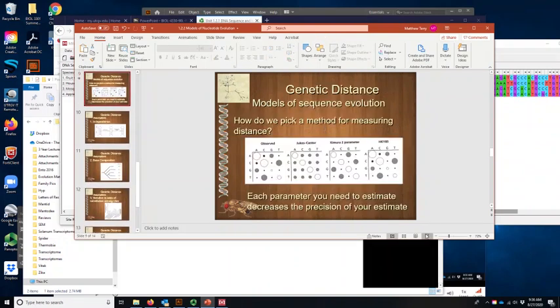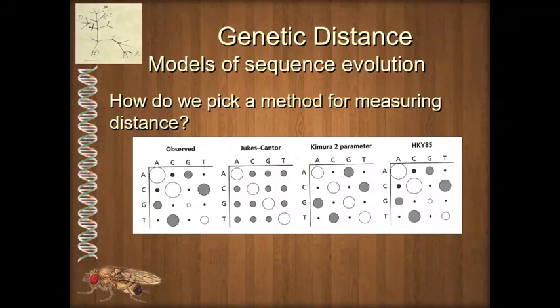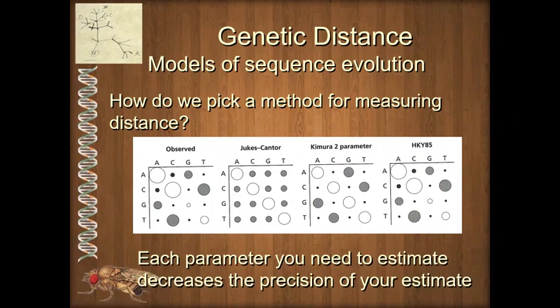So how do we pick a model of evolution? How do we pick which one is best for measuring our differences and making that correction between observed differences and the actual distances? Well, what we do is we look at the actual data and we estimate based on that data what these different rates are. Again, realize that this one going down the middle is really not very useful, but we estimate and we look at which of these fits best. So basically, we do a calculation to try and determine which of our models of evolution best fits our observed data.